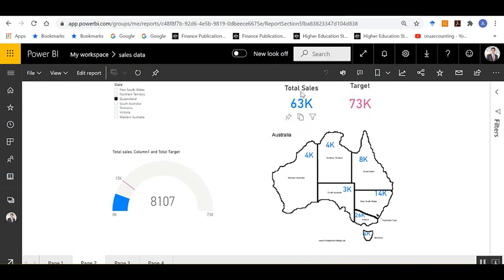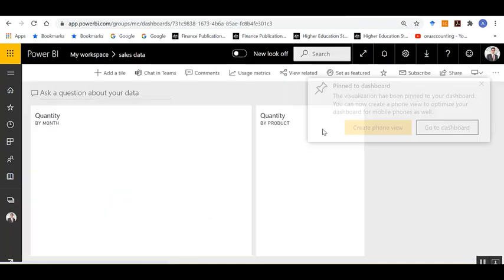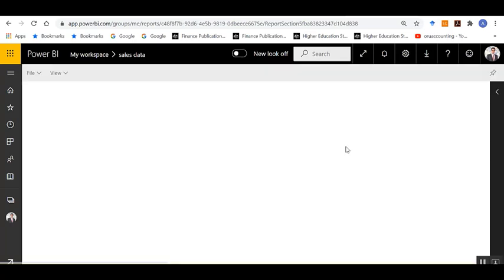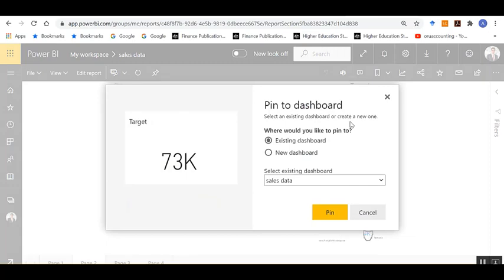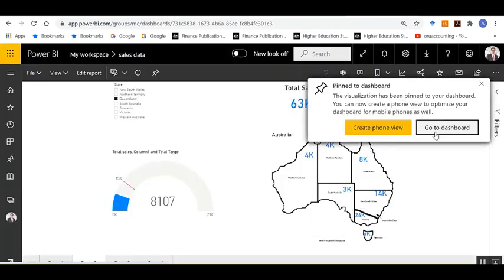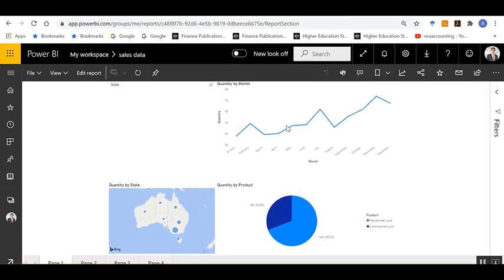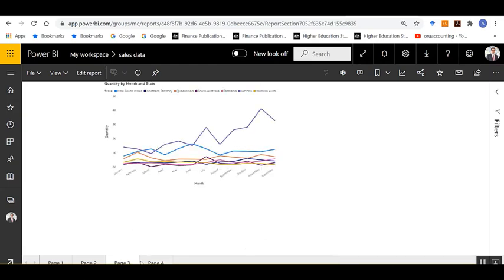And here, for example, I want to just share the total sales and target as well. I'll just put them in my dashboard again, because I have already created that. Just use the existing. Yeah, you see that that's just a number. And if I go back and add the target also, just pin it here. And also you can play with the size of all, and then even profit, and maybe even this one also.